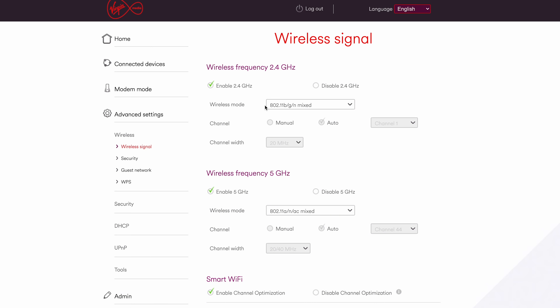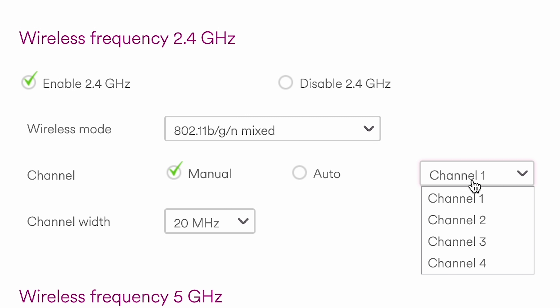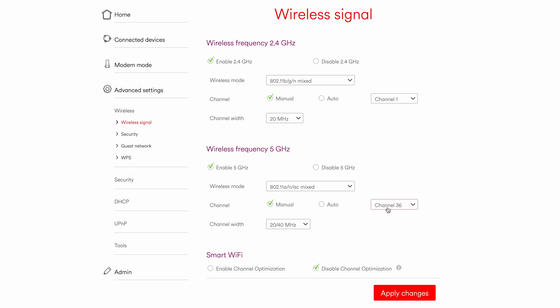They just need to be separate so when you're scanning for Wi-Fi they show up as separate names. They can have the same password — that's absolutely fine. The next thing we're going to do, once we've changed the names, is change the wireless channels that the network is running on. We've got two channels to change: the 2.4 channel and the 5 GHz channel respectively. This may take some trial and error if you live in a congested area. You just have to choose a new channel, click save, do a speed test and see if your speeds have increased, then land on the channel that gives you the fastest speeds.